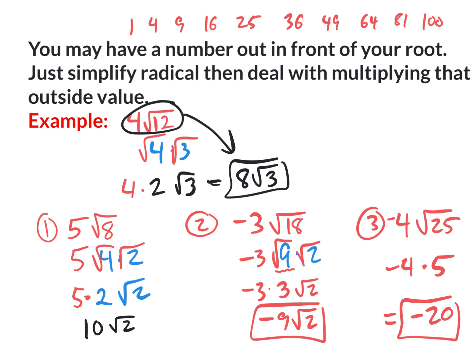Any questions so far? Whenever you do have a number out in the front, that just means that number times whatever you get as an answer. And sometimes when you get that answer, you have an actual number out there that you could actually multiply them by. Sometimes you won't. But in this case, in these problems, we were. Let's move on.